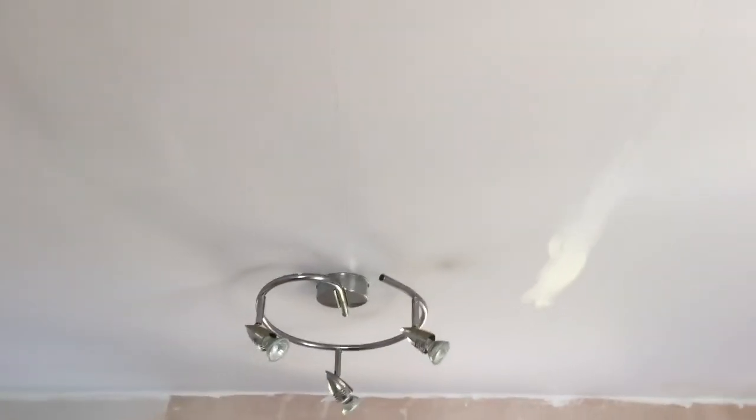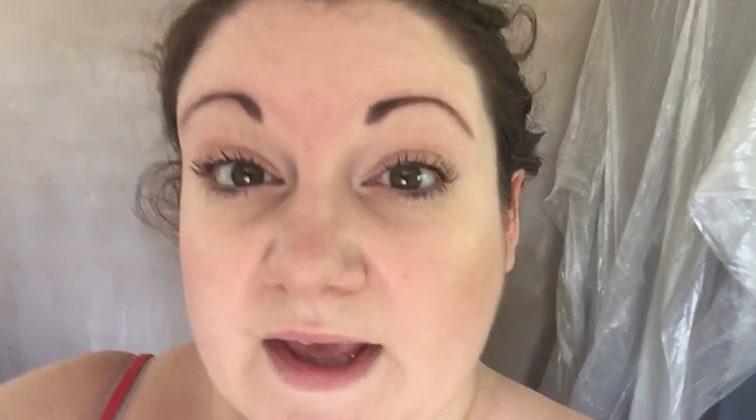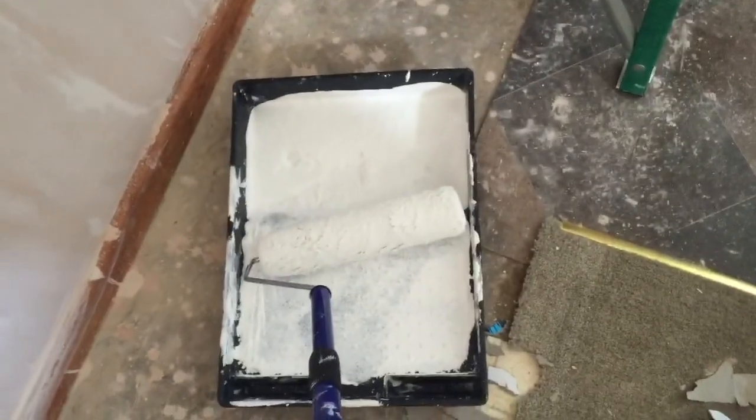I've covered everything in dust sheets — all the boxes and stuff — and I've sanded down the wall so everything's nice and smooth. Now I'm going to get painting. I'm going to do the ceiling first, just going to do some edging and then roller roller roller. I'm in my trusty overalls. Done the edging all the way around, including around the light because I can't take it down, and covered a couple of cracks. Now I'm going to get the big roller on a pole to do the rest — it's making things a lot easier.